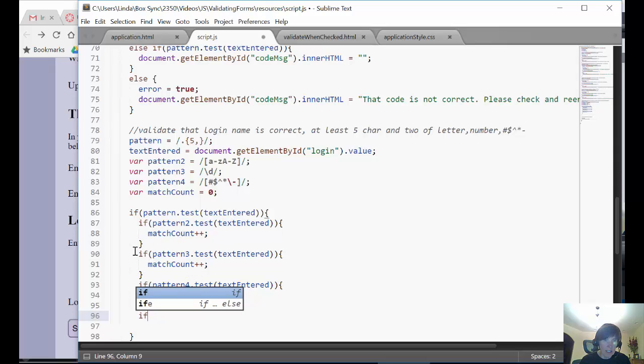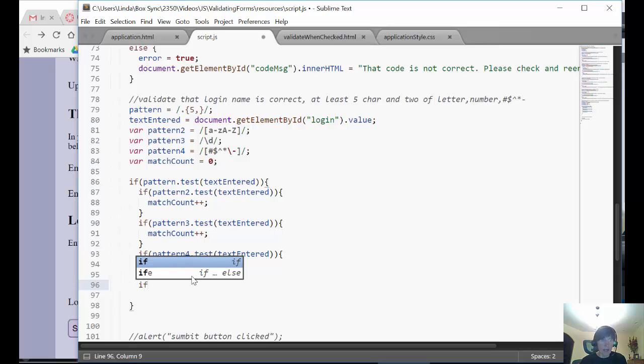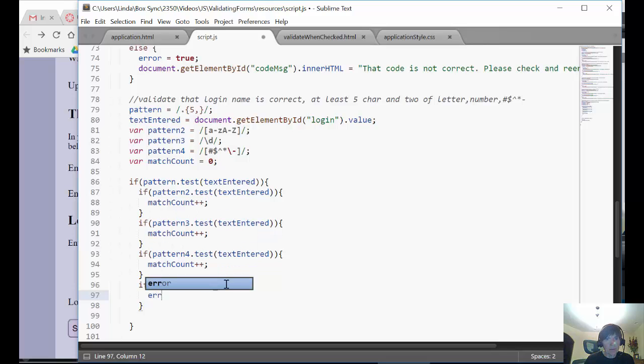If this happens, increment, then test if this increments. And then at the very end, if match count is less than 2, right, it has to be 2 of those or more. So if it's less than 2, this is where we get our error. We say that error is true, because that's where our problem is, and we want to write out a problem.